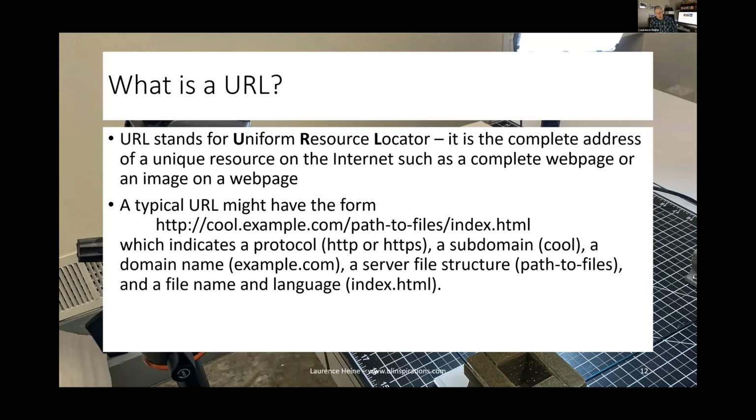A typical URL might have an example of http:// and all these slashes are critical. It doesn't display without that. It's very picky. So cool.example.com/path-to-files/index.html. The protocol is HTTP, which is a hypertext transfer protocol, which is what is used to actually move the data from the server to your computer. And then there's a secure version of that, HTTPS.